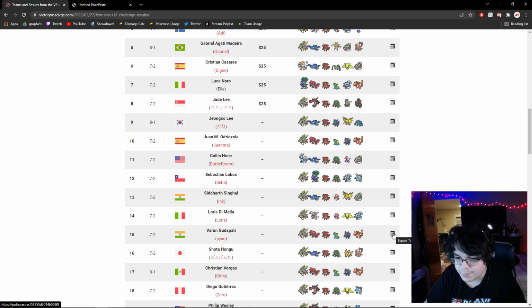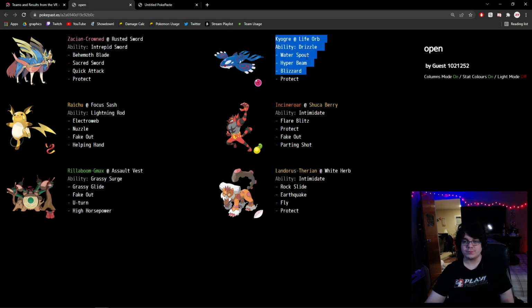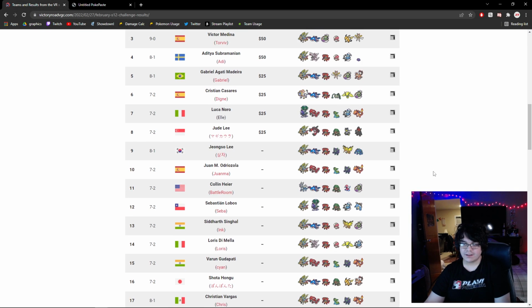Then coming down here, we have Shota's team. This is just a double Intimidate Rillaboom team. You have the Raichu for support as well. You have Nuzzle as well, which is kind of cool. You have Helping Hand. One interesting thing is that the Kyogre is running Hyper Beam, Blizzard, Water Spout. So it's basically always meant to be a max Kyogre, which is really weird because you only have Water Spout. So if you get damaged, you can't click your moves. So kind of a crazy set there.